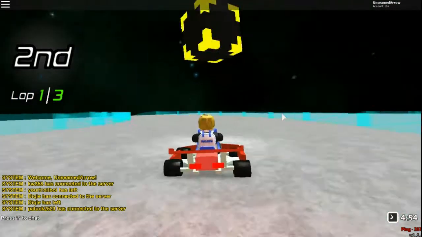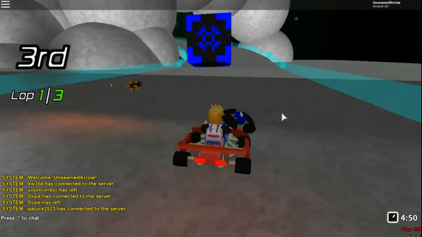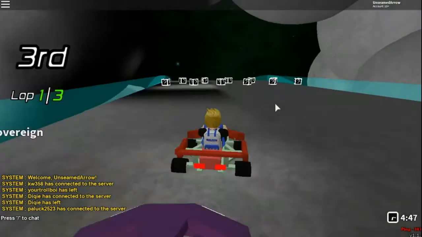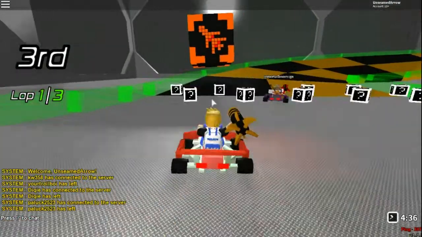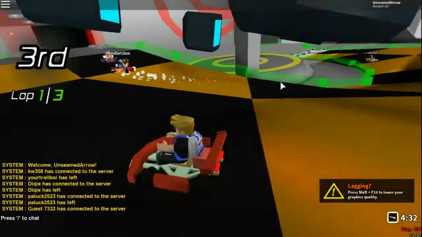These boxes which you see are called the power-ups, and the power-up which we got is mine. We keep them down. Anyone who lands on it, their vehicle destabilizes, literally. Okay, we have a rocket. Let us just kill that guy.